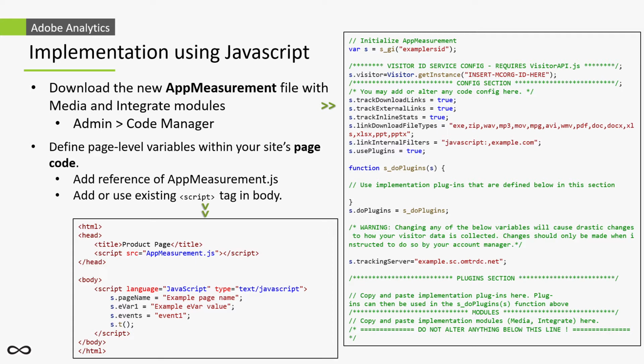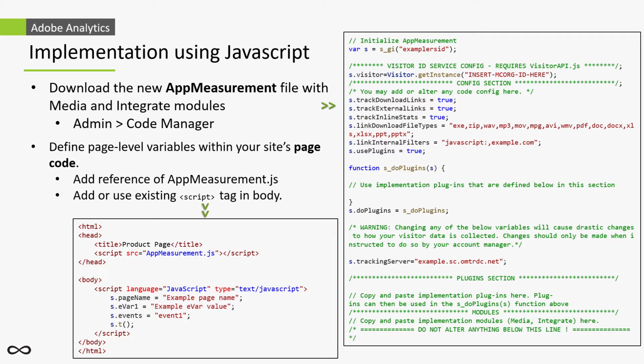By absolute I mean C colon, your path to your index file. No, you don't have to do that. You have to make sure that the source starts from the root folder till the location of the file from the root folder. So you can add it like src equals /scripts/js/Adobe Analytics/app measurement.js. So now we have the app measurement reference done in the head tag.